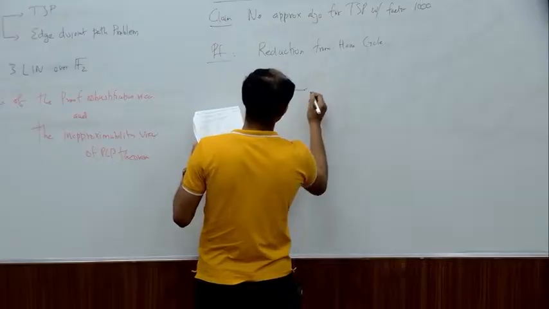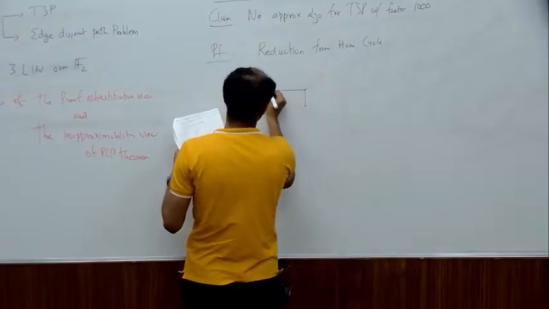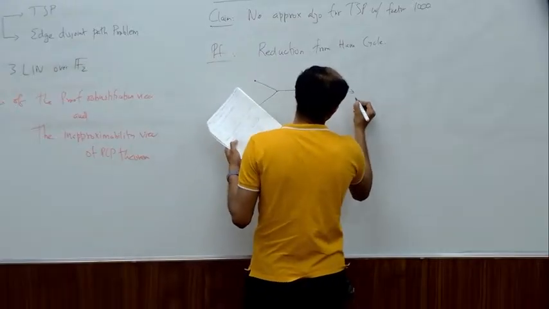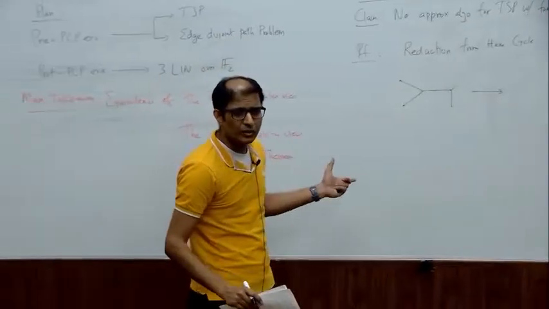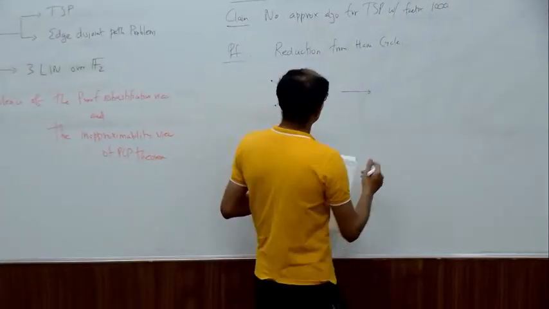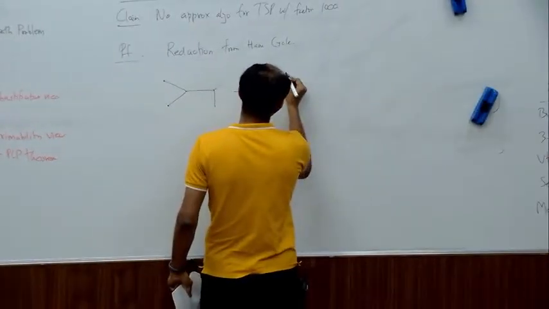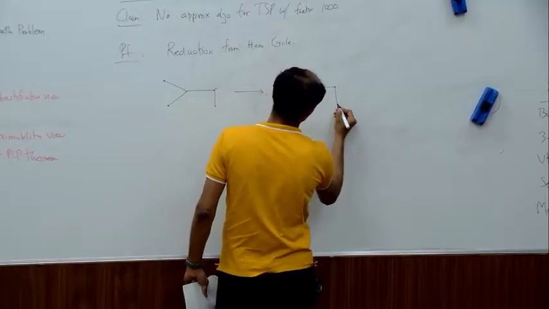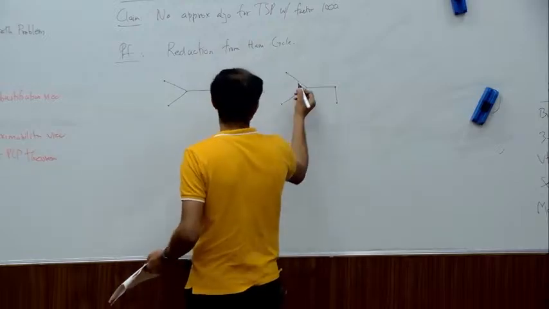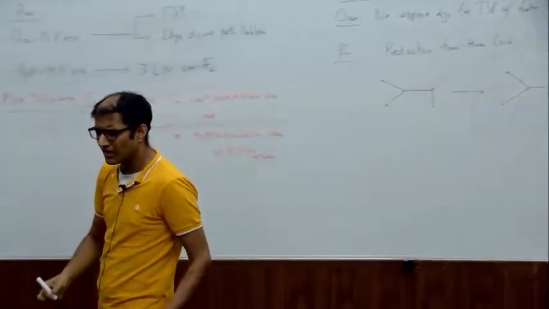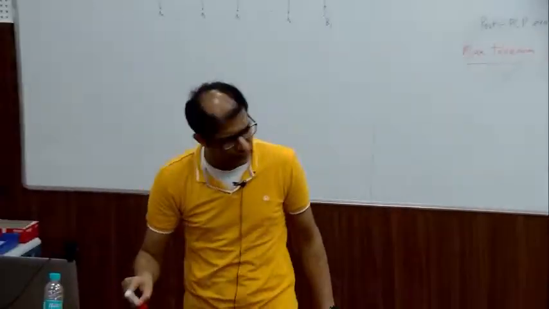Actually, let me try it slightly differently. So that's the graph you are given. Here is the graph my reduction machinery will compute. So this is your original graph. All edge weights are 1. So I retain all these black edges. All these black edges have weight 1. But I insert some red edges to make it a complete graph.